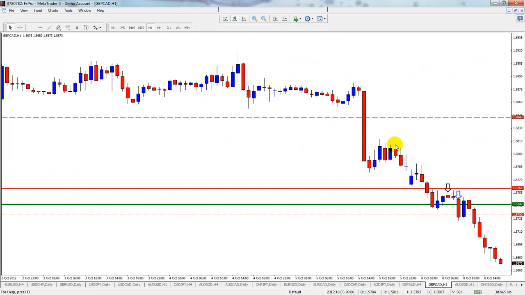Let me show you. Remember, this was the alert candle, and that's the trigger candle. It came down here and cashed out the trade, and then it bounced with this blue candle, but then it went off to the races again. There's no way of knowing that it was going to, except that this candle right here had a lower close than that candle. At that stage, I'd say, okay, now we know it's probably going to go lower. So that is, in a nutshell, the 1 hour scalping method. I hope that makes sense.